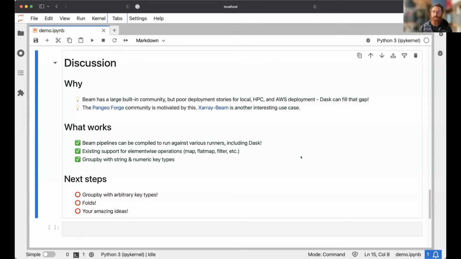we have GCP and GCP makes it easy with Dataflow. But NASA and USGS, as two examples, we have people interested at both of those agencies in using Pangeo Forge, but they don't have GCP. They have long-term AWS contracts and can't use GCP. So that's kind of my main direction and motivation personally.